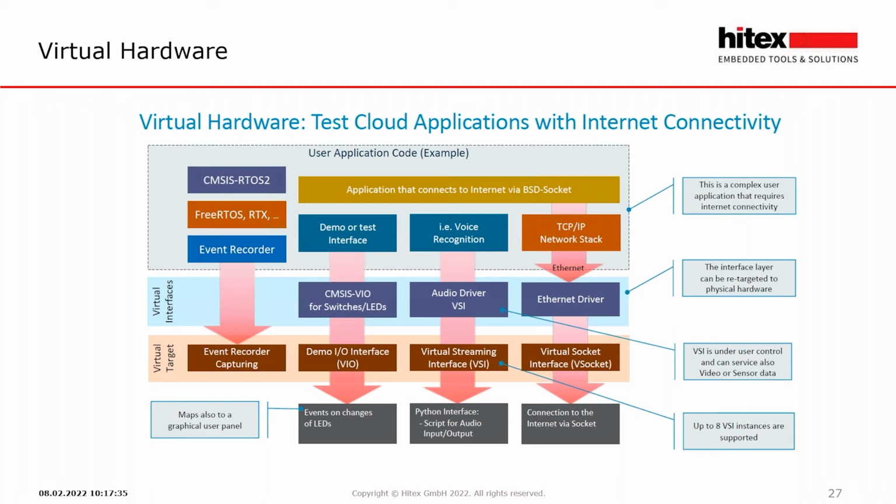We also support CMSIS virtual I/O, so we can simulate certain peripherals that are on the device. So GPIO pins, ADC, DAC, and also MEMS sensors like gyroscopes. And we've also brought in very useful parts of the Keil debugger, so the event recorder. So this allows us to send instrumented data up to our debugger so that we can build a visualization of how the system is running.